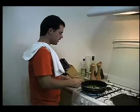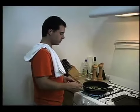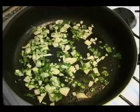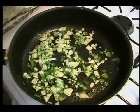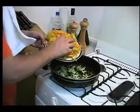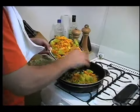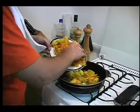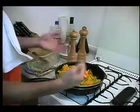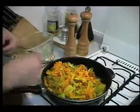So we put the onion, the epazote, and the chili. We're gonna cook it with a little bit of oil, and we're gonna leave it for 3 minutes. The epazote gives a really peculiar scent. Cabbage flour, we're gonna put it here. The flavor is delicious.